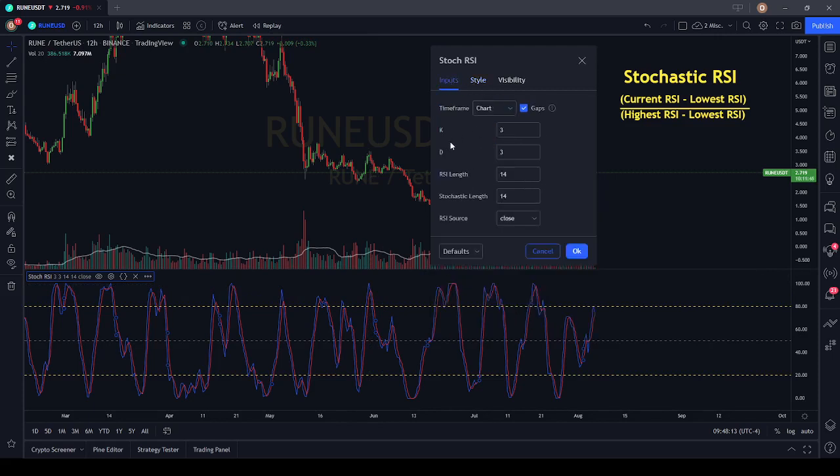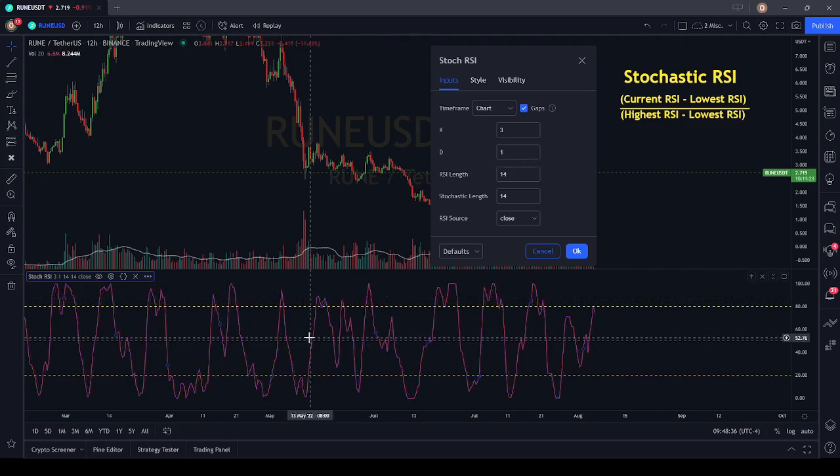We can actually prove that if we go to the inputs, we have inputs for the K and the D. You don't have to worry about what this 3 is here, but this 3 for the D line is saying that it's using a 3-point moving average. So the red line is the average of the last 3 data points on the blue line. We can prove that if we just change the D to 1, these two should overlap perfectly, which they do. As we move it out, it lags a little bit further.